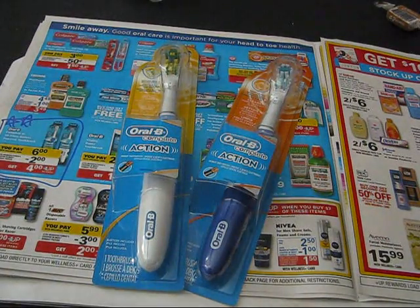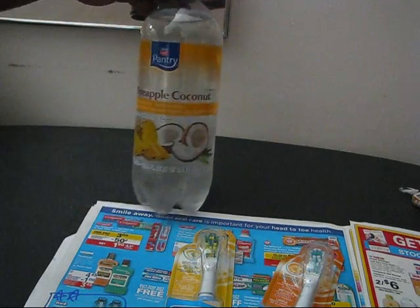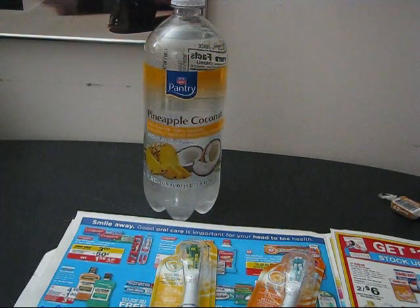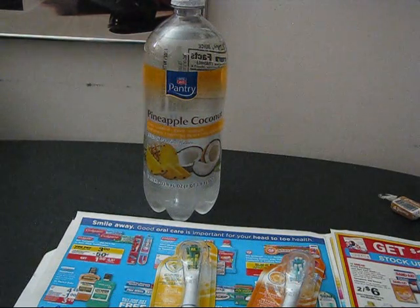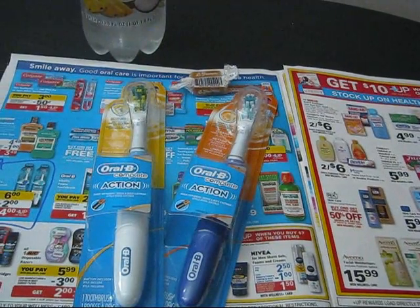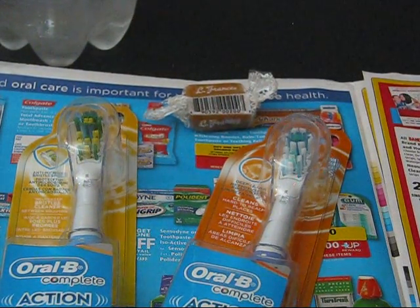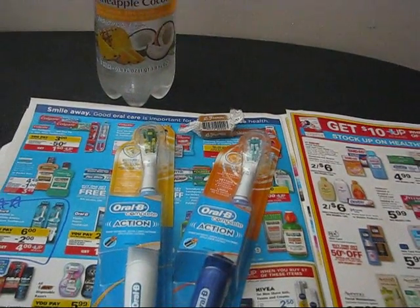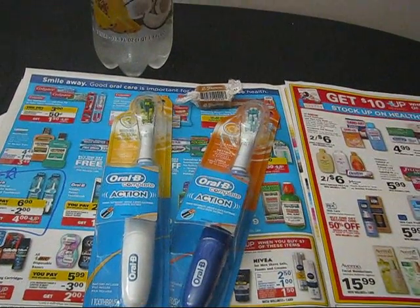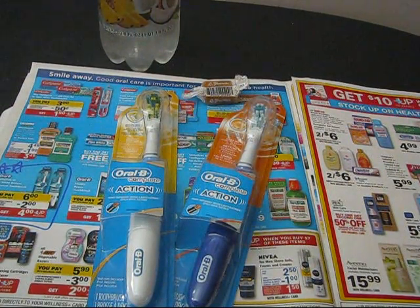For that extra dollar, I added one of these zero-calorie sparkling water beverages — actually quite tasty. They were on sale for 88 cents, plus a 10-cent CRV fee, making it 98 cents. I was still two cents short, so I added a caramel. Those caramels are 33 cents in the store, but mine rang up as 30 cents because I have a silver status card that gives me 10% off everything regularly priced — so 10% off 33 cents came to 30 cents.